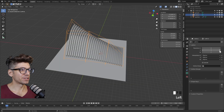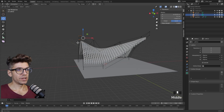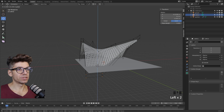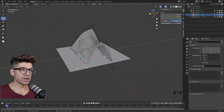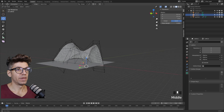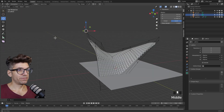Let's try four subdivisions — three was a little too simple. We want to be able to pass through this object in the middle. Let's make sure it's grounded, rooted, that we can actually pass through it. I see something interesting already forming — we're going to support it on two opposite ends, ground it along here, and also ground it along this other side. Let's pick up this edge so it flares up.